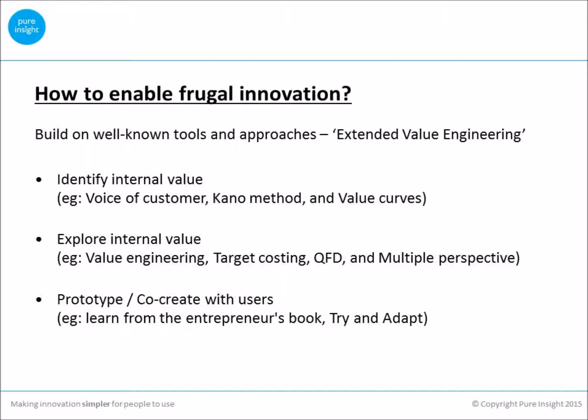And that is a very powerful tool for identifying for different market segments what people might actually want and value. More recently, we've had in the Blue Ocean strategy approach the notion of value curves, again building on well-known principles, but understanding what is it that people really want, what might be the differentiator, but what would just be adding overshoot and not necessarily adding any value. But step one clearly doesn't change. Start with the customer and understand that external value concept. But then explore the processes that create that value inside the organization.